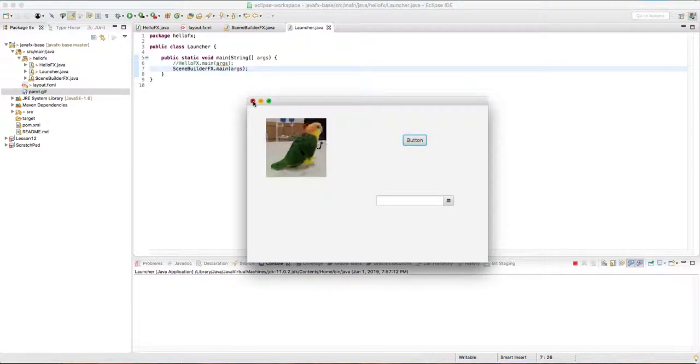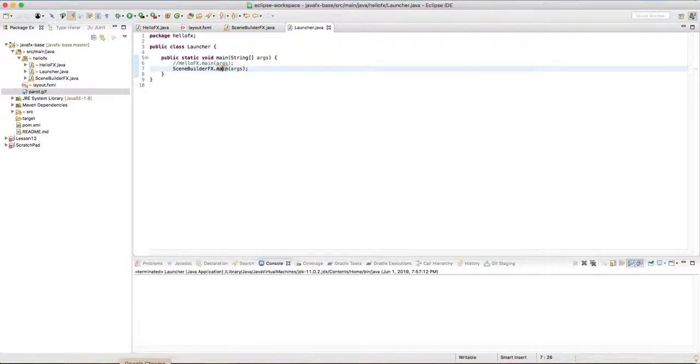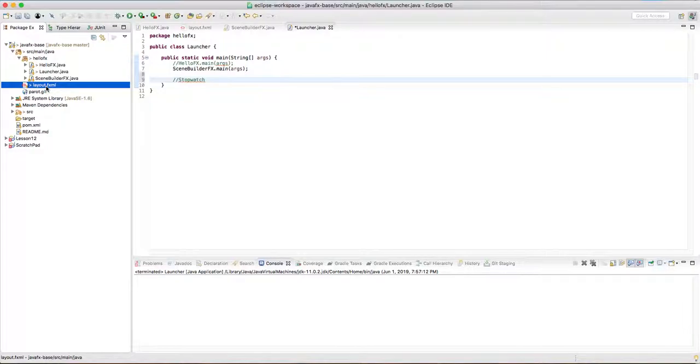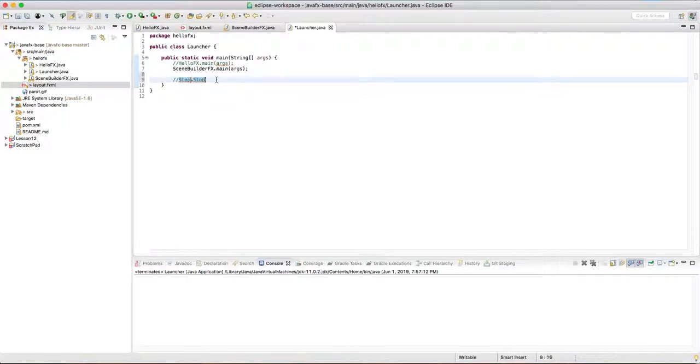So what I'd like you to do is make a stopwatch interface. Everybody knows what a stopwatch is. So get your own version down from the internet, and then make a stopwatch user interface. It doesn't need to function.